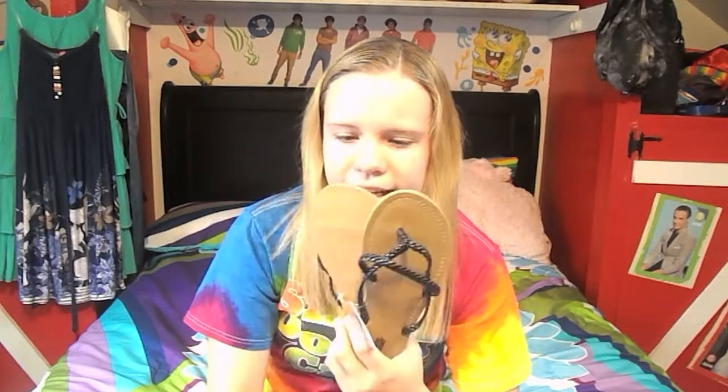I was like, hey guys, these would match my outfit — and they would, so I went and bought them. I'm so stupid. I didn't even think about the size. I didn't look at the size or anything. I just bought them and I didn't even think about it until I got home. The closest Charlotte Russe to me is two hours away — at least the one I got these at — and I didn't realize until I got home, and I'm not going back down there anytime soon. So I'm stuck with them, and they're too small for me.